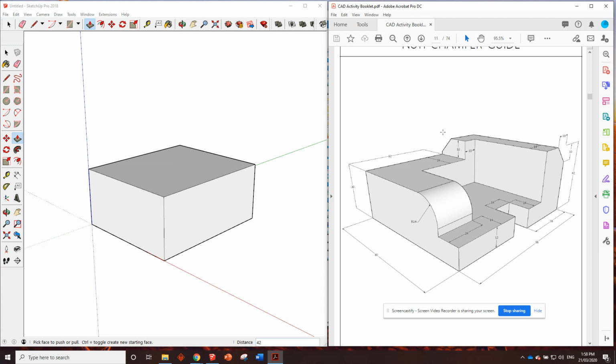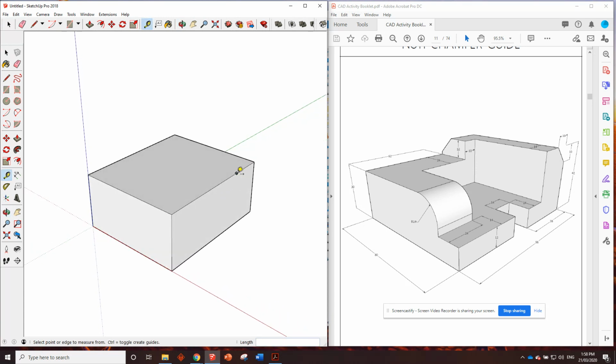But we've got to imagine that the L shape goes all the way to the corner without the chamfer, for starters. So that flat spot there is 14 millimeters plus the 10 millimeters of the chamfer. So that's 14 plus 10, which is 24. From here, we're going to go 24 millimeters across, and then we can draw a line straight across there, 80 millimeters. And then we need to come back 24 millimeters. And then we can see that this gap is 10 millimeters, so we go 10 and draw that across to there, 24, enter. So there's our little L shape.